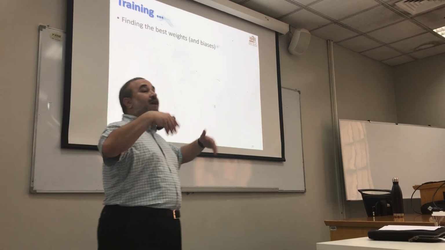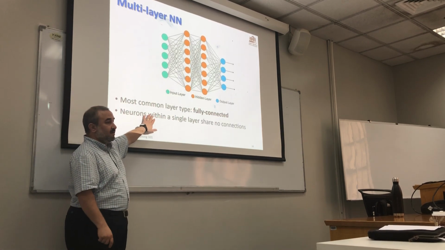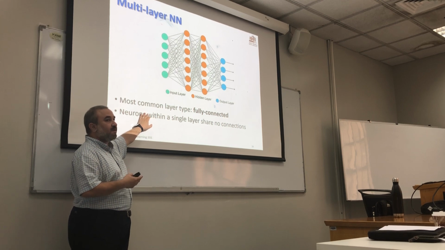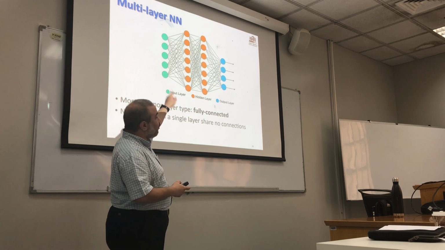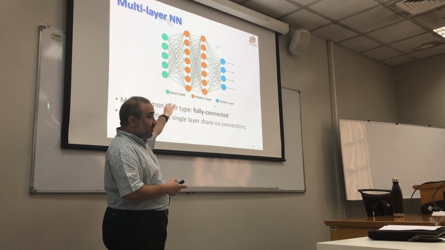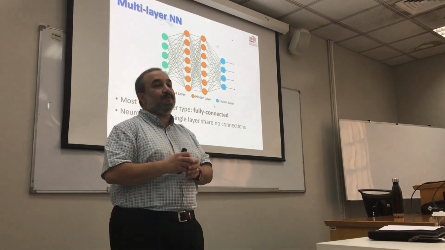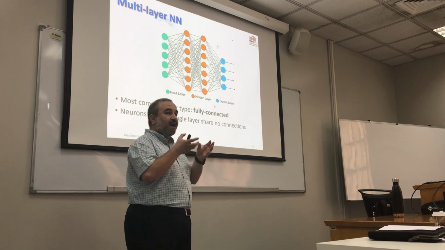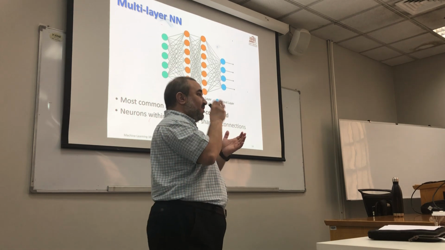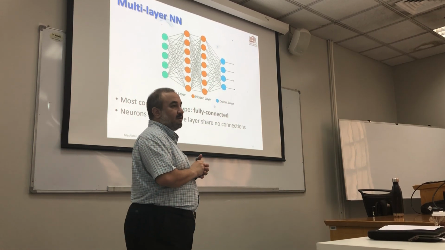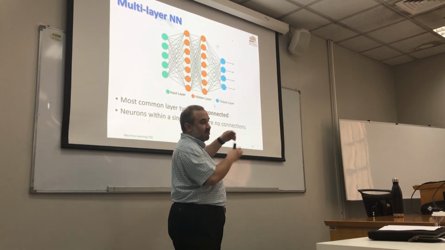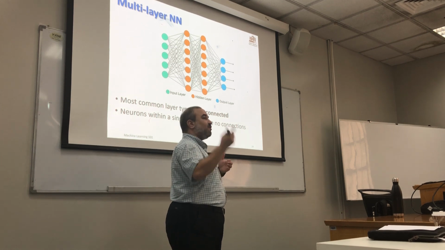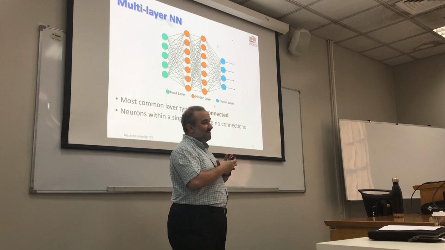Okay, now what is training? Again, I'm reminding you, if I have a network like this, what do we mean by training? We said it before, by the way. The weights. We want to find the weights on all of these connections so that this network will produce good output. It is not a straightforward problem, right? Because we have many weights, we need to find the optimal values for the weights so that this network will do the task that we want. And if it is that complicated with 3 layers, imagine when we have even deeper networks with more layers. So many connections, right? Now imagine what happens in the brain.